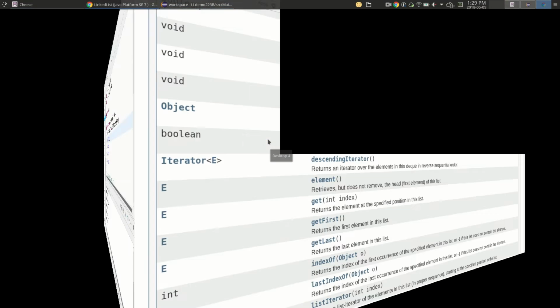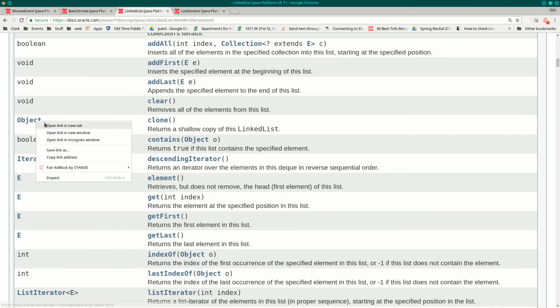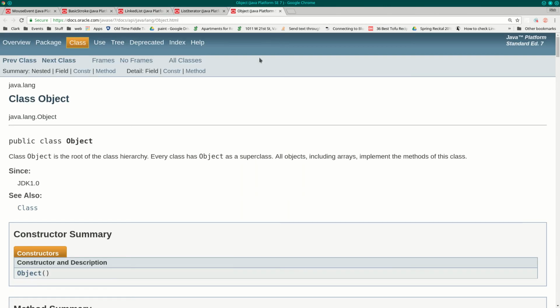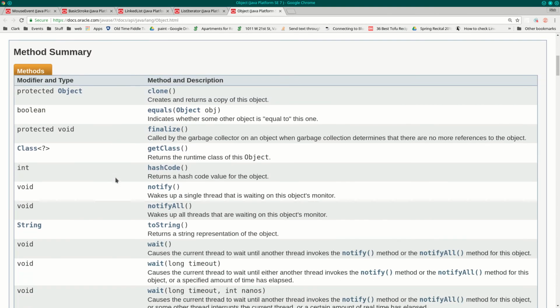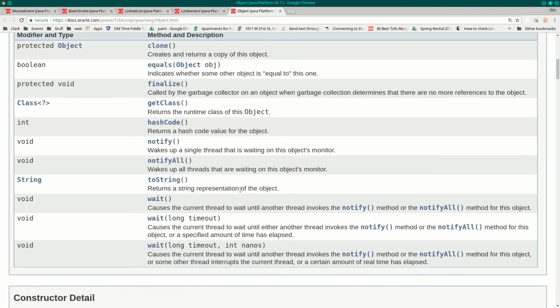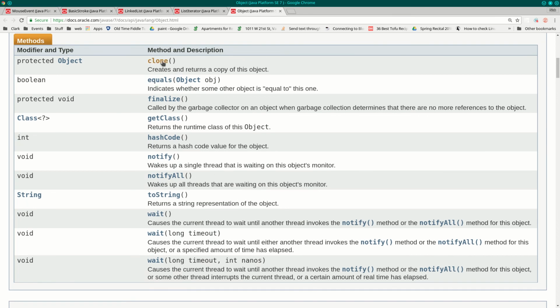And clone should be one of the few methods you get in the object class, right? So you can always clone, see if two things are equal, and a few other things. Wait, that's an exact copy though. Yes, copy. But the question is, when you say exact copy, what does that mean? It can be identical to the first one. You can change the second without changing the first.